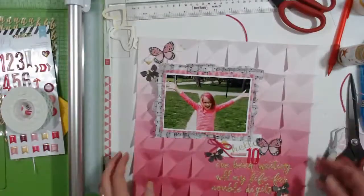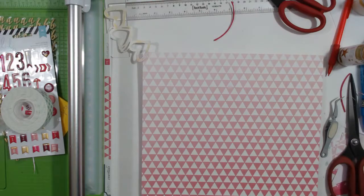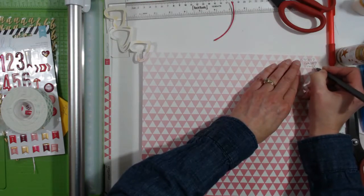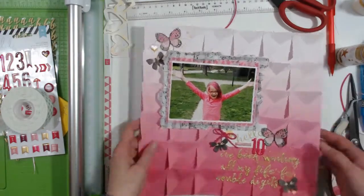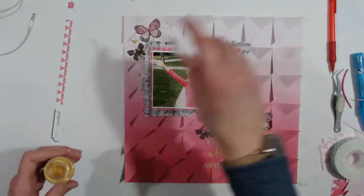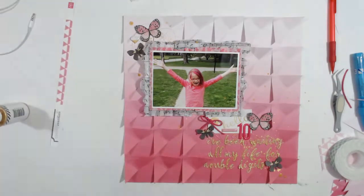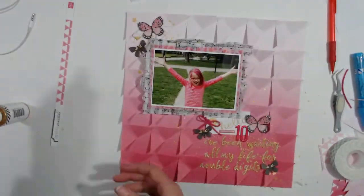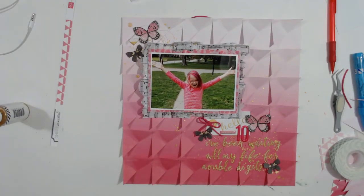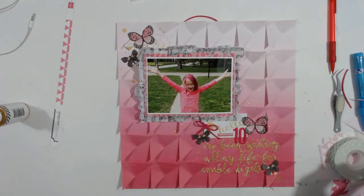And to make sure that nothing was going to fall off, I flip it over and on the back I write layout 67 of 2017, load 517, day one, and the date. I went ahead and thought I needed to put more sprinkles on. And then I made a smoosh on the photo. And it probably would have been fine if I'd left it, but I wiped it.